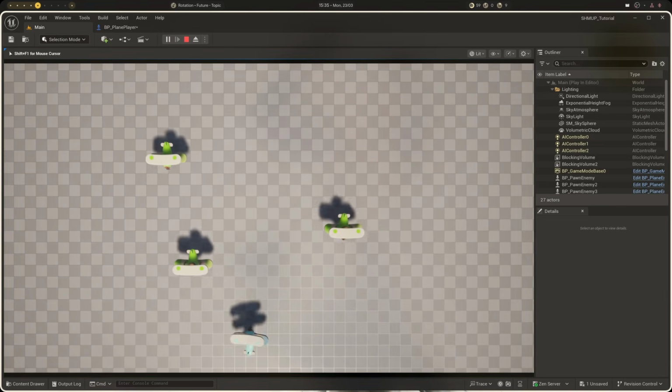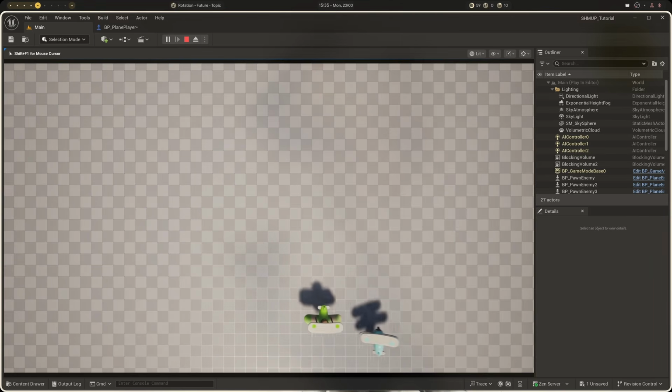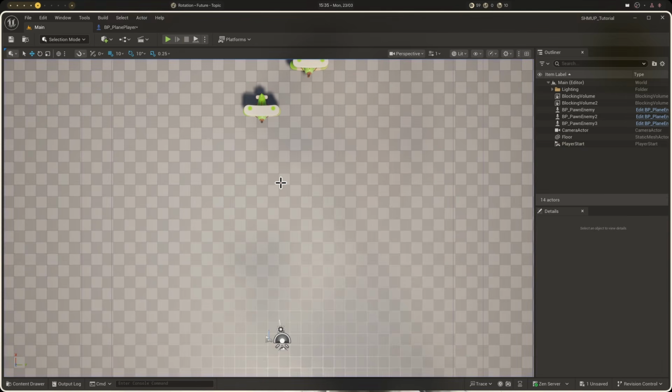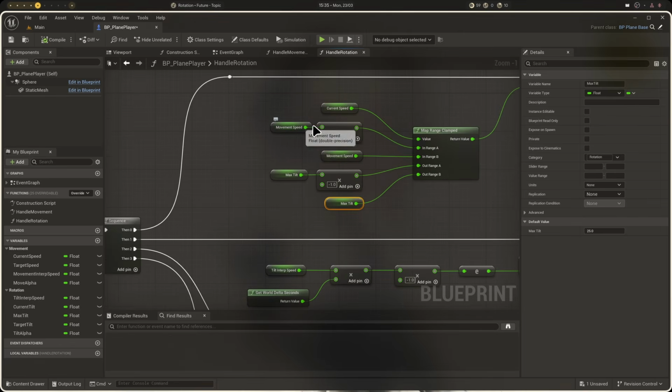But the main thing that we have over the previous implementation is, as you saw, it wasn't really doing any specific calculation to reach a certain angle of rotation based on speed or anything. It was just going as far as possible within a given amount of time. Whereas now we've got a bit of control. Depending on our current speed, we can control exactly how much we rotate.